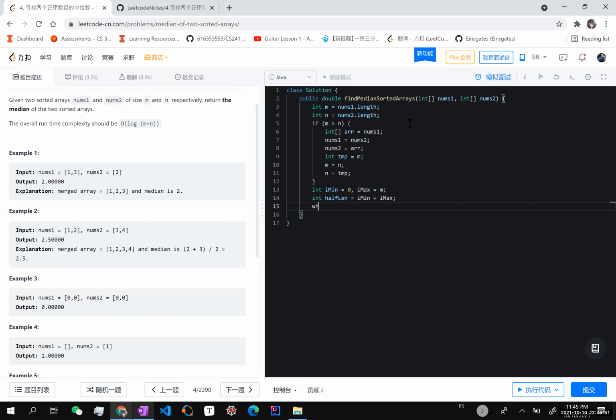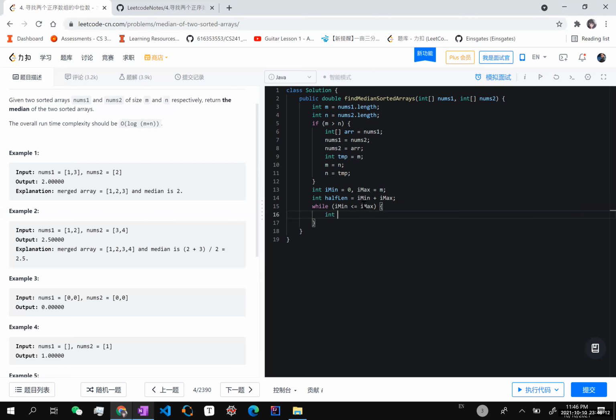Then we're gonna go into our while loop. If imin is smaller or equal than imax, we need to notice that this one must be less than or equal, not just less. All right, so pay attention to this.